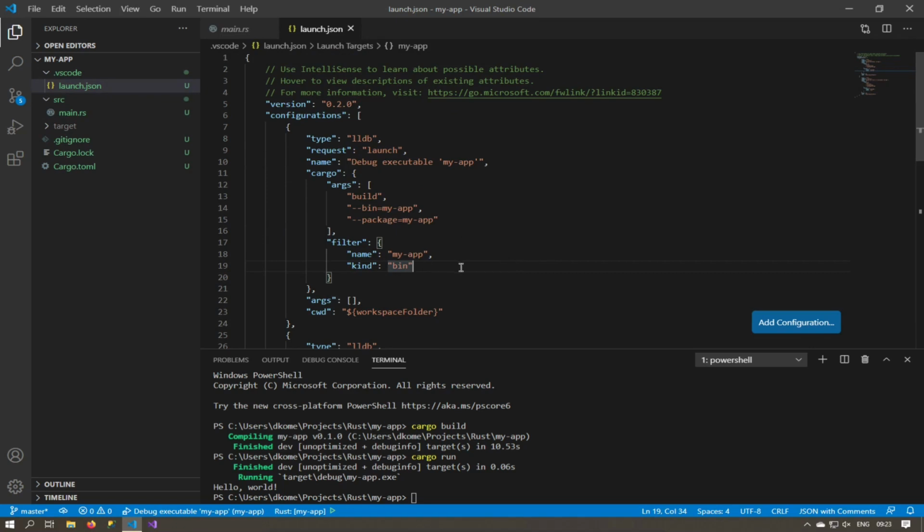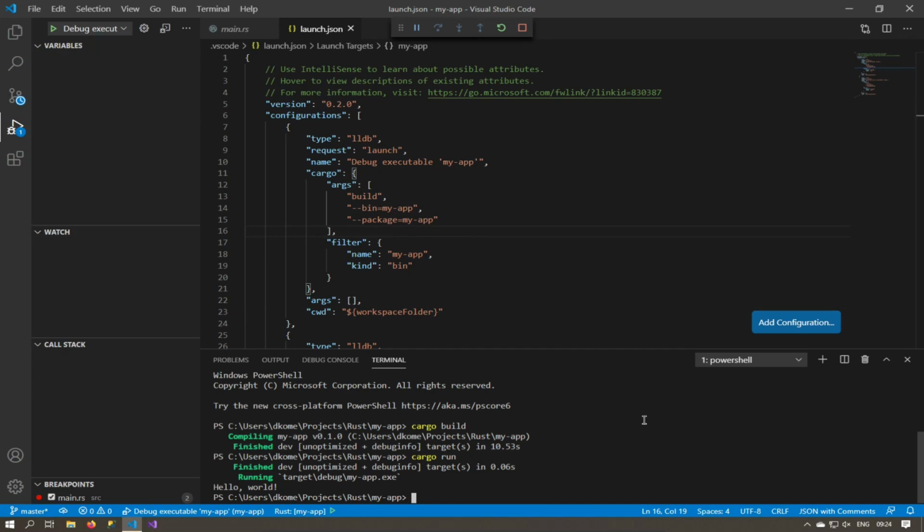But sometimes you have to make a bit of a change to the terminal that it's using, as well as this path here. You'll notice when you build, it creates target and then debug, or if you do the release build, it'll be target release. At the end here, you just have to append target release or target debug. But let's take that as is and do an F5 again.